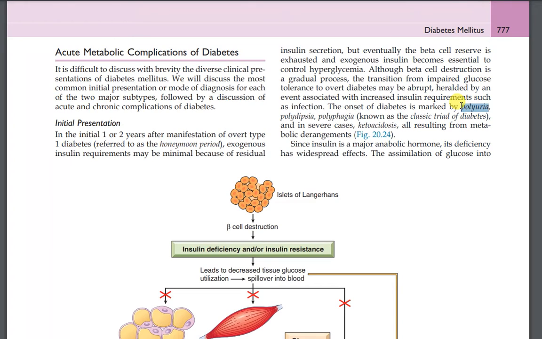Then we have polydipsia. Polydipsia is the higher consumption of water, because of thirst of the patient, because a lot of urine is lost, so that leads to a larger consumption of water, sorry, and a larger production of urine, of course. And then polyphagia. So a patient in this condition cannot feel that they are full of food. They don't eat enough.